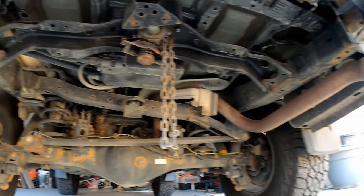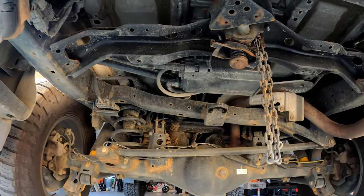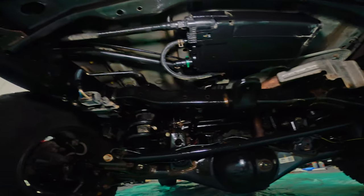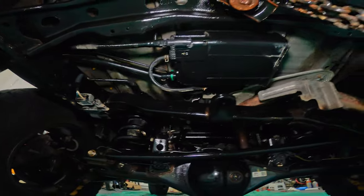Here is a before of the rear of my vehicle before I applied the Fluid Film, and here is an after. It does kind of make the metal look new again — it really brings out the black in the paint and I do feel like my vehicle is better protected. So I just undercoated the 4Runner here. It took me three cans. It is a really messy product, so make sure you're wearing gloves, have a tarp or some poly down, and wear some crappy clothes because it does get everywhere.